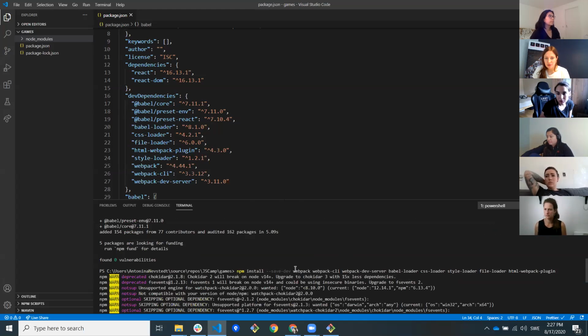We have installed Webpack, the tool for packing all of our files for deployment to the web. Then we installed Webpack CLI. CLI, or people say CLI, is command line interface.